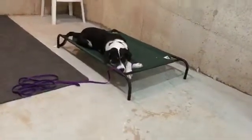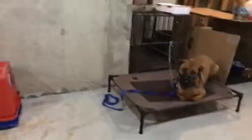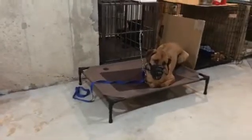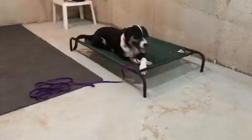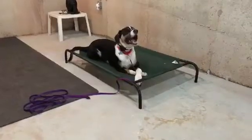Quiet, Casey. No. I've got Casey over here giving me some whining. He's been working on place while I was playing with Phinn. He has his muzzle on because that might excite him, and then he might want to use his teeth. But he was actually really good the whole time. So basically, that's why we add in structure for the dogs.